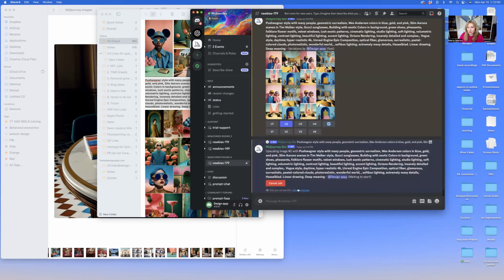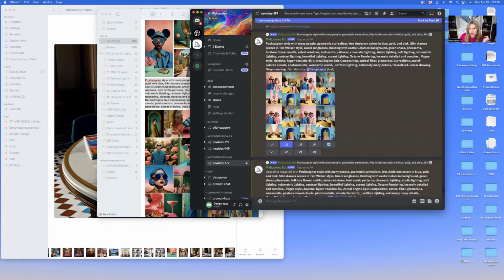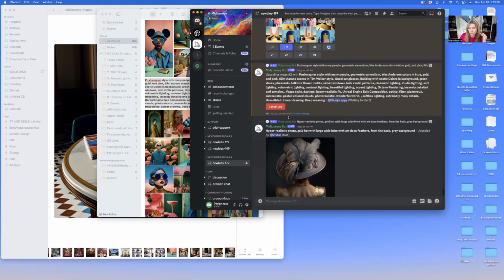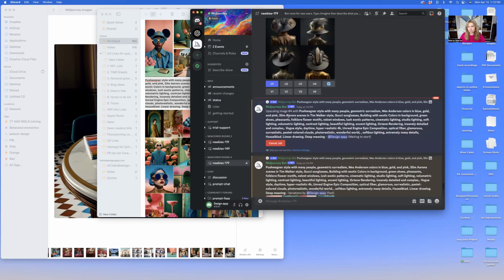You can see here, my request for an upscaling is taking a little bit longer than creating a variation, because that initial fast drawing is going to be done quickly. And it's not as high quality or resolution, but when you upscale, you get that better, higher quality image from it.